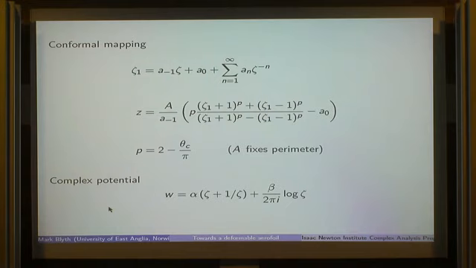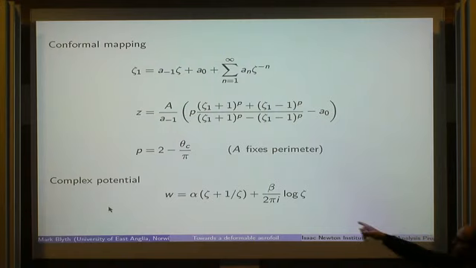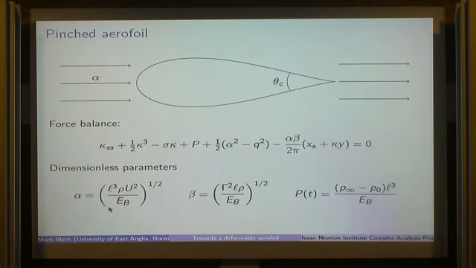So here's the setup. There's the conformal mapping from before at the top. That's mapping the smooth shape, the second of the three diagrams on the previous slide, to the unit circle. And there's the Karman-Trefftz bit with this p exponent related to the trailing edge angle, which we can just take to be whatever we like. And there's a capital A parameter in there, which we have to fix so that the perimeter is what we want it to be. And there's the complex potential in the zeta plane with the circulation included this time. Okay. So here's the problem now in flow, non-dimensionalized, same equation as before, lift balancing weight, as before.